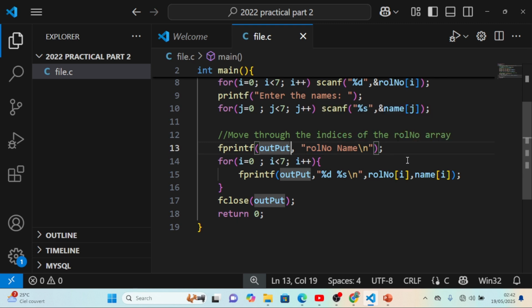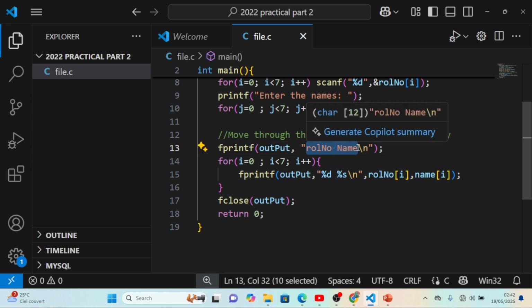So the first printf, here we have to normally specify the pointer, and then we want to get the 2 columns. So this is going to give us the two columns, row numbers and name, as you saw in the table.